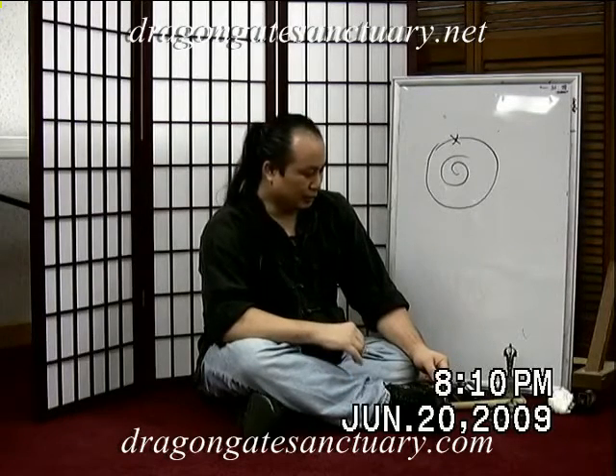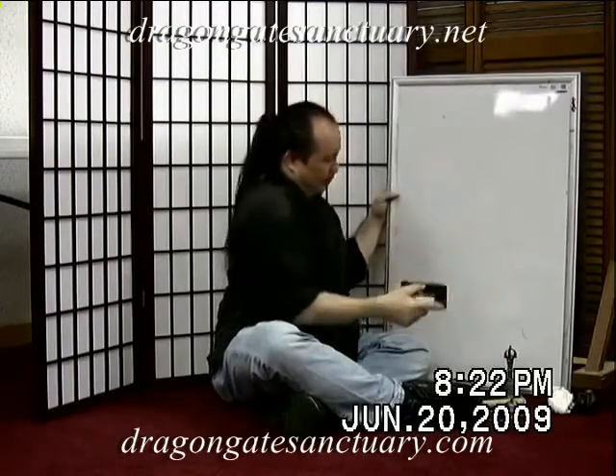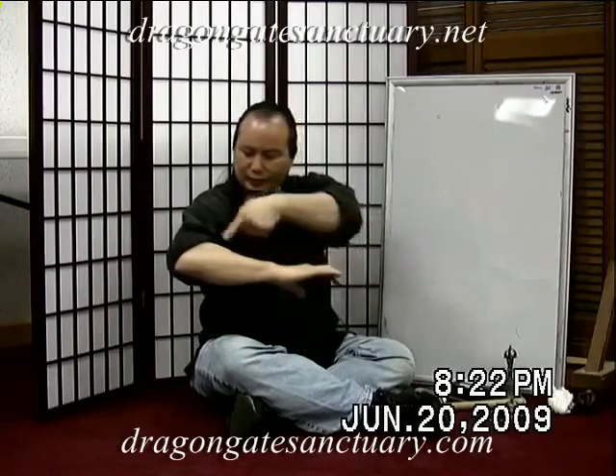It needs to be able to move energy through it without dampening the vibration or the sound that goes through. That's the first instrument you have to look at. What I said about the spiral is that it's invisible — it puts out from here, from the heart, this spiral, what's called a Fibonacci in sacred geometry.